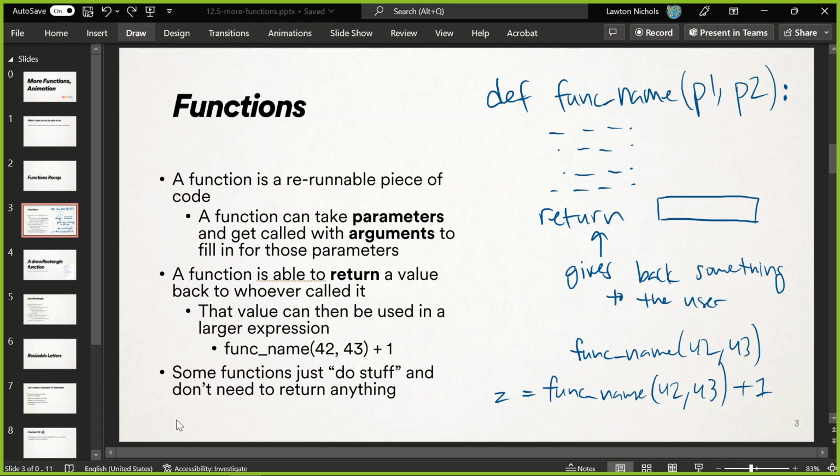So that's the age-old question of print versus, I don't know, math.square root. Call print on a line by itself, but it makes no sense to call square root on a line by itself because you're just throwing away the answer. You got to use the answer. Okay, some functions give back an answer. Any questions about that? Does that make enough sense? Is it coming back to us?